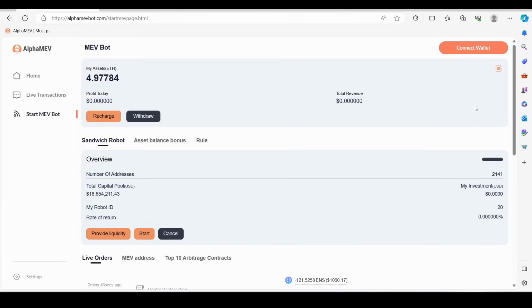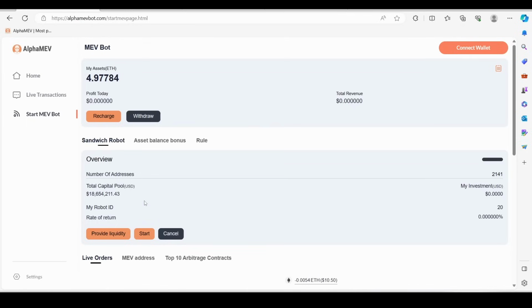We've now successfully connected and granted access to MEV. The values on the screen now reflect the amount we've loaded onto MEV. As you can see at the top of the page, we have 4.97 Ethereum on MEV. This is slightly inferior to the 5 Ethereum we had in our wallet due to gas fees. We will now begin using MEV by clicking Provide Liquidity at the bottom, followed by Start.